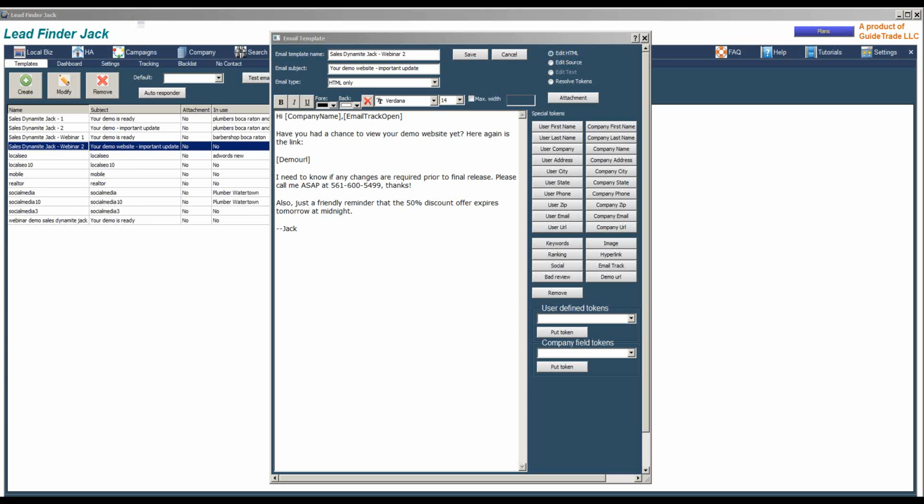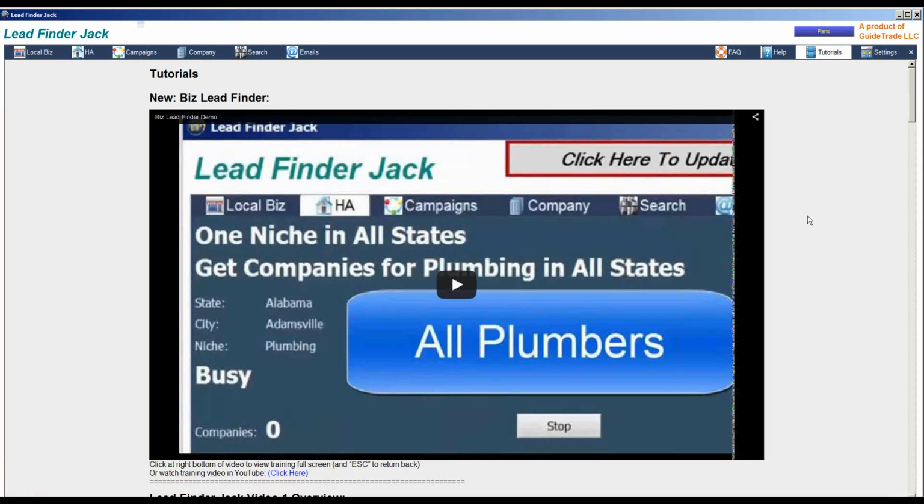I know the Lead Finder Jack training today went pretty fast because we had to cover a lot of topics. What we just did is we went through 20 books of English dictionary, so you only need to know one book. That is what we started with, the Sales Dynamite Jack. Hopefully, once you need a certain thing, you can go back to the how-to training under tutorials. And if you like this training, we can do this more often, and every time you will learn a little bit more about it.